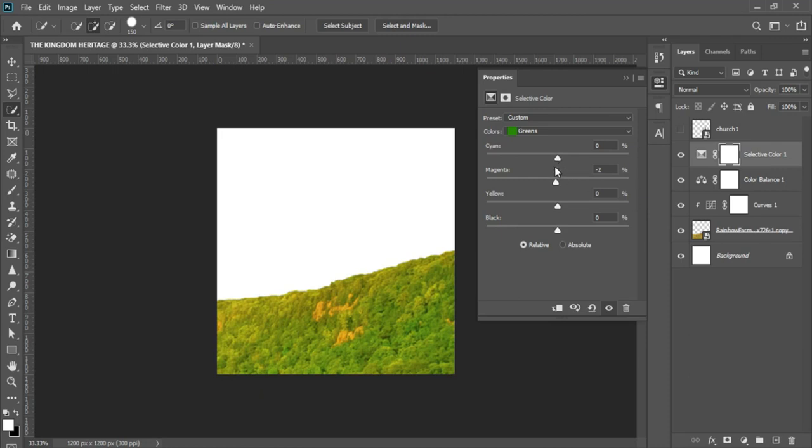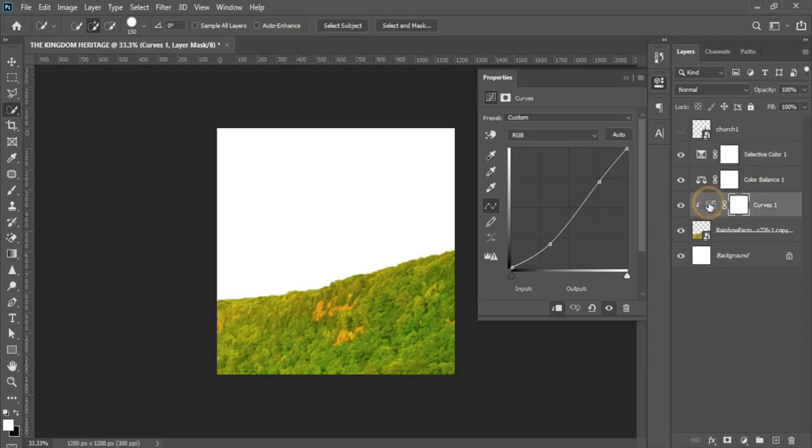So if you need to add green, the opposite of magenta is green. So instead of increasing magenta, you reduce the magenta. That is the way you can achieve your green with the use of these sliders when working on the color schemes. Okay, you can say this is okay for me. Come back to my adjustment panel and play around. I think this is okay for me.